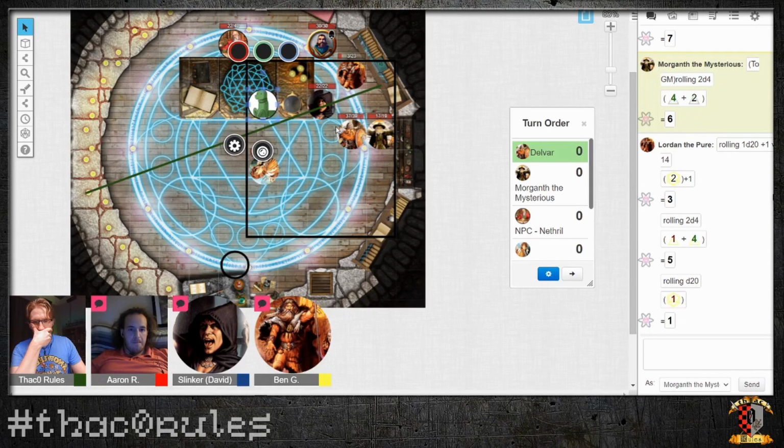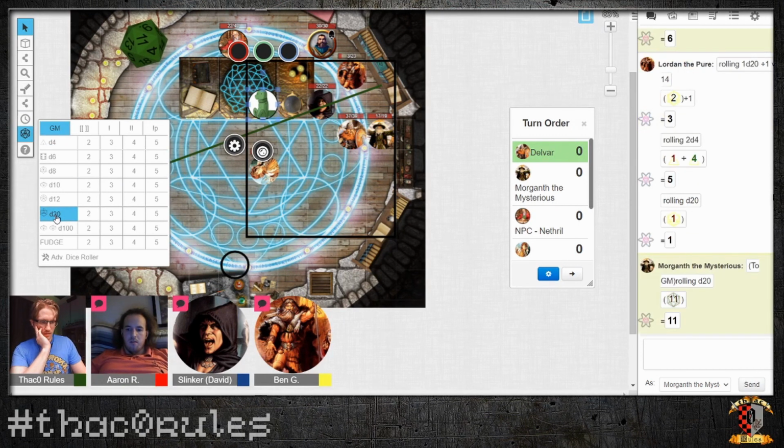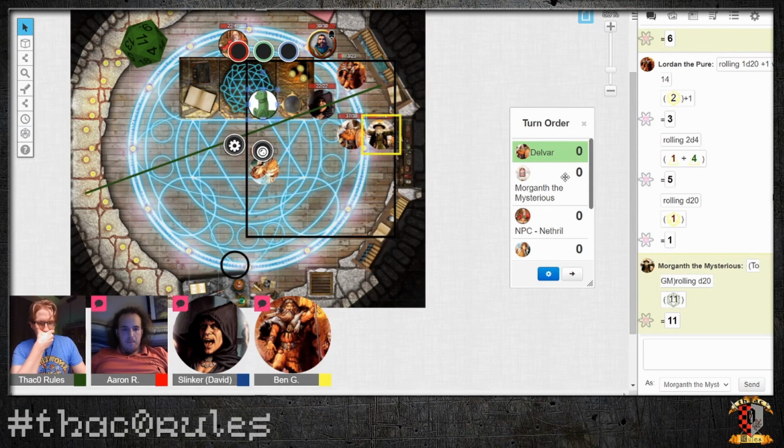Get him, Slink. And then Delvar tries to smash the hole a little better. Let's see what happens here. He does a decent job. Not quite big enough for him to get through, but it's a little bit easier for folks to get through now.